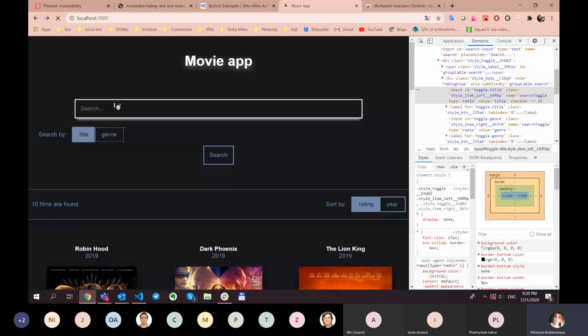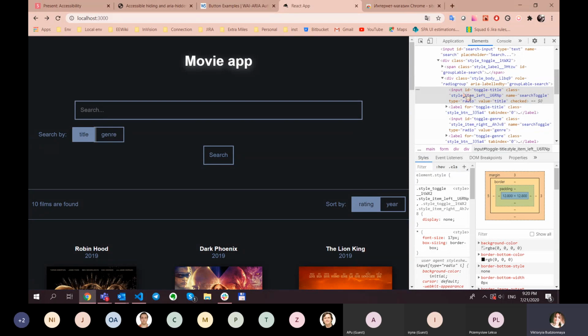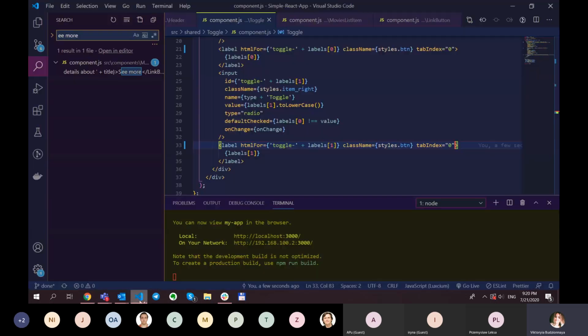Yeah, now I can focus, but I hardly see it. This is probably a problem of my implementation, because when we focus, we get an outline over our element. It's a separate CSS property, and sometimes our implementation might block it.